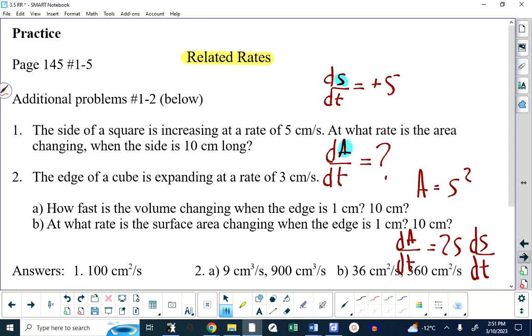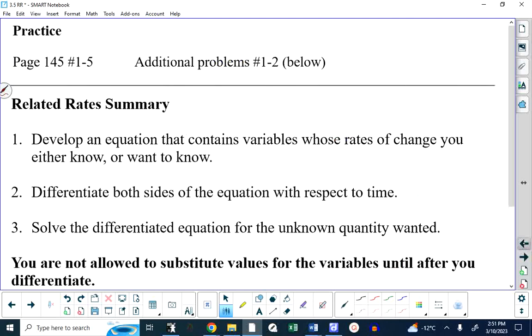The problems will get more challenging, but for the time being, you can see what your assignment is. And again, I'm going to leave this up here. If you want to write it down, you can. If you want to take a picture on your phone, you can. If you just want to look at it throughout the class, you can. I hope that made sense. You still have about a half hour, a little bit less than a half hour, to work on these. So get started. And Braden, if you have any questions, let me know in the message window, and I'd be happy to help you out.